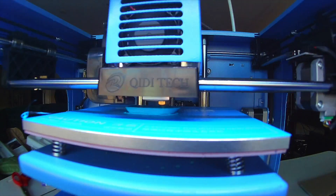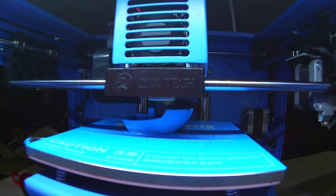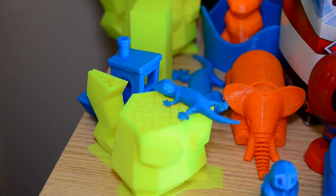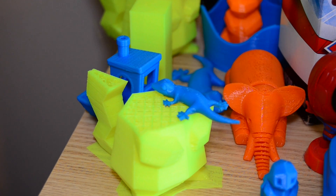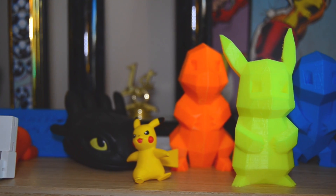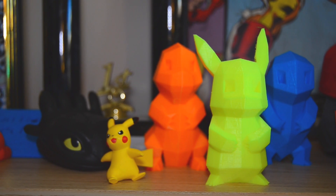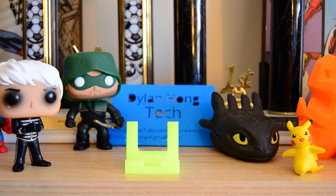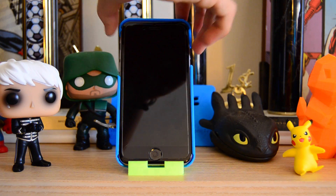Keep in mind that this is a 3D printer, and 3D printers jam. There are a lot of ways to try to prevent jamming, such as making sure all your settings are intact and reading the instructions extremely clearly, but inevitably there will be issues. When I did run into any issues, the customer service team responded to me extremely quickly and really worked with me to make sure I could keep on printing. This is a brand new product, and with that can come some bugs and quirks. Before getting this, make sure you're extremely excited about 3D printing and tech — while it's extremely great for the price, it's not just for everybody yet.